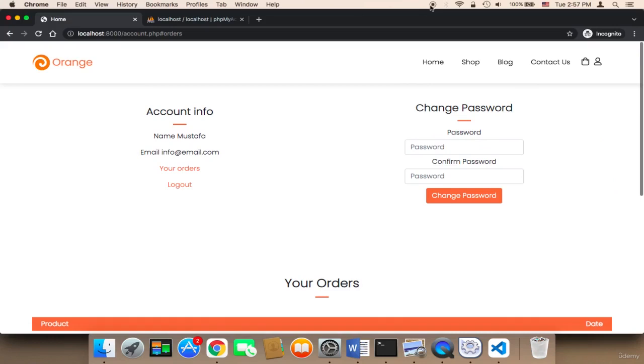user password is equal to question mark, where user_email is equal to, again, question mark.